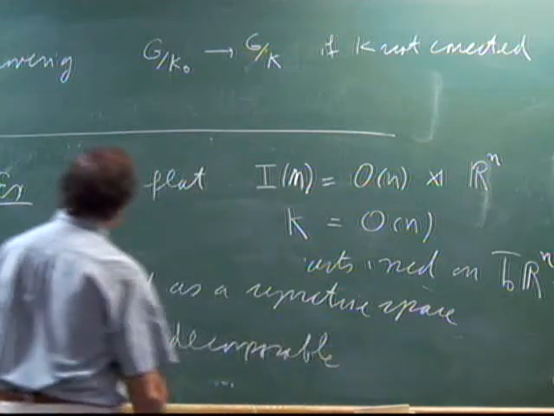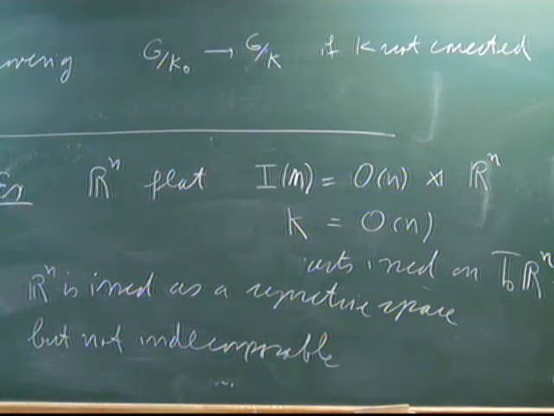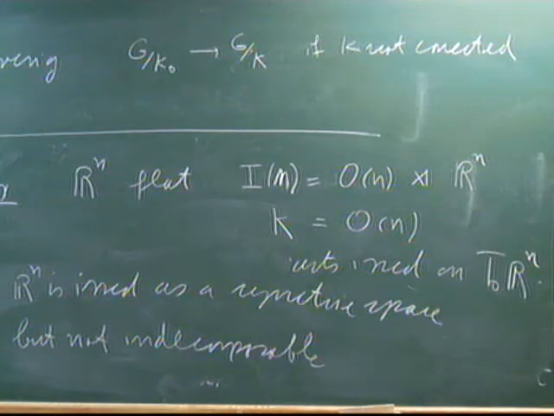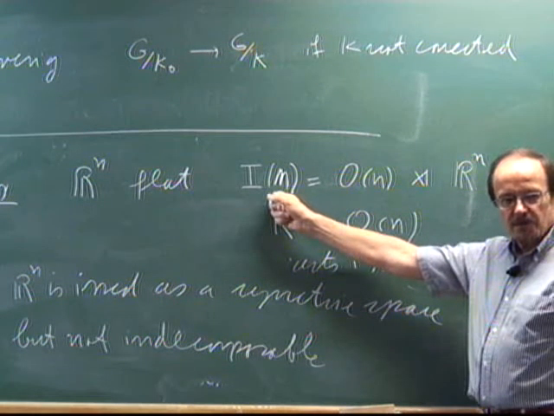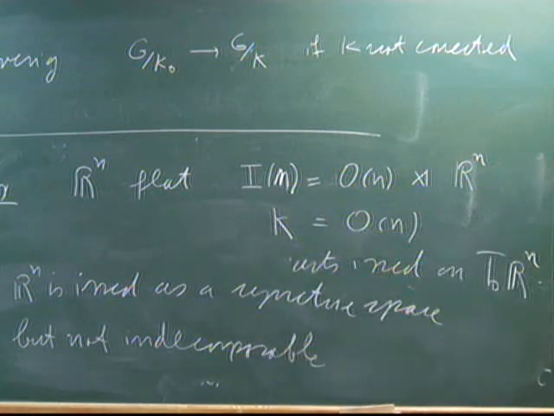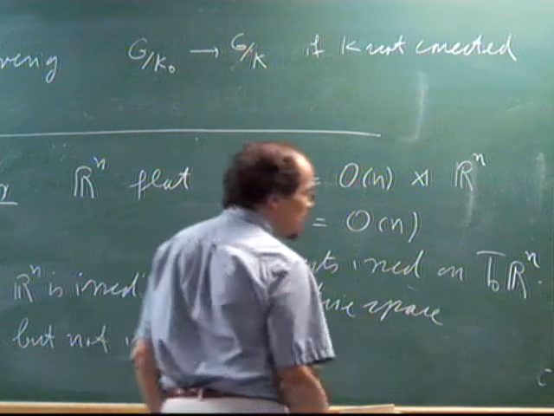At least if n is bigger than 1, right? It's a product of lower dimensional Euclidean spaces. So if you want a strange definition, you might think that's a strange definition, but we're going to see it's actually very natural if I want to prove things. And this example is essentially the only counterexample. So we're going to prove that if it's a symmetric space, you look at the universal cover, and if R^n splits off, you forget about it. And then for the rest, it's irreducible if and only if it's indecomposable. So in the end, it's going to be the same except for this special example. But right now, this is important.